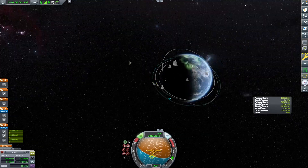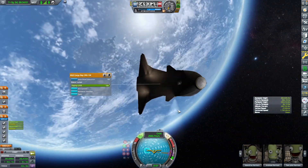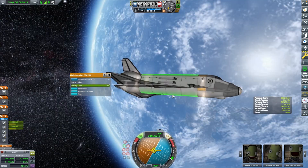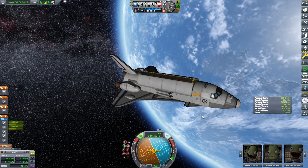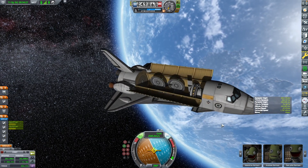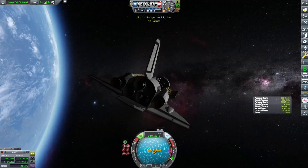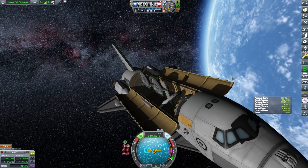Space shuttles — they have an amazing aesthetic in my opinion. They're one of my favorite craft, but I've just never had the dexterity to build one until now. Here we are deploying the cargo bay doors. What could be inside this amazing space shuttle? It is a literal 100 being launched into space — an actual '100' that I made out of structural pieces. It was amazing. I love this.